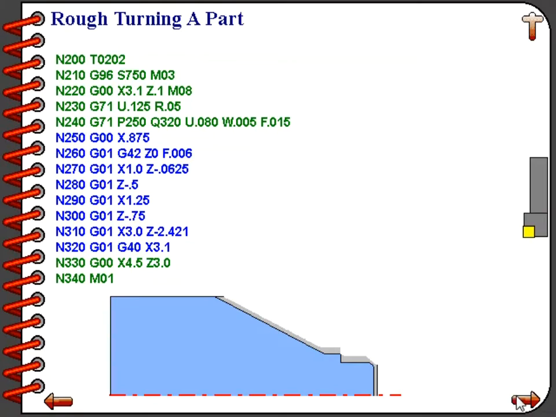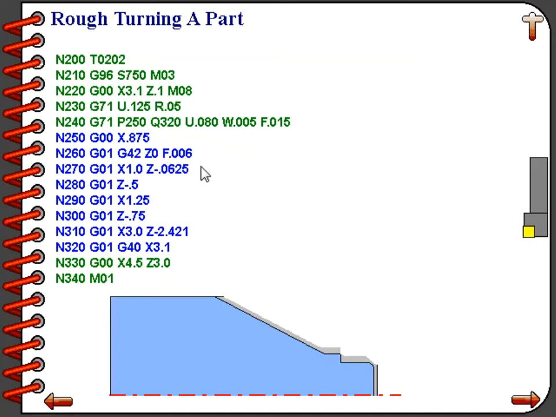Line number 330 rapids the tool back to our tool change position, and line number 340 is our optional stop command. Again, I want to point out some very important features here. Line number 220 is our convenient starting position, and that would position the tool slightly larger in diameter and away from the face of the part.